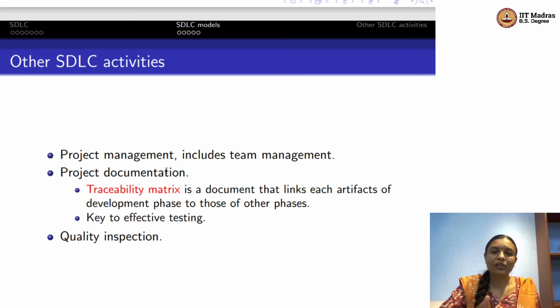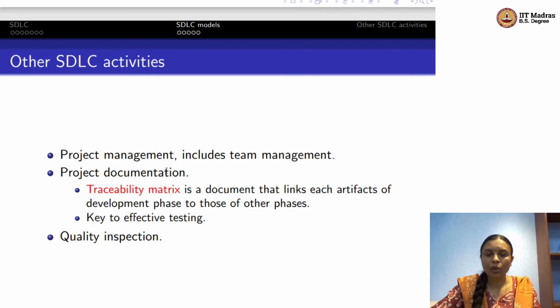So you manage a set of teams, you know how many teams are there, who's going to report to what, who's developing what, how do I put together all this code, how long is it going to take, what is the billing rate. Lots and lots of project management activities happen, and it's a very important part of the software development lifecycle. Another important part is documentation, the artifacts that you create as you write code. Code is, of course, the most useful artifact, followed by test cases, which you're going to validate your code with. But along with that, you also create several other documents.